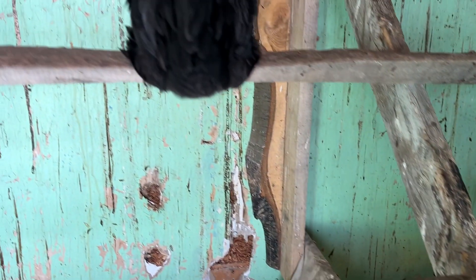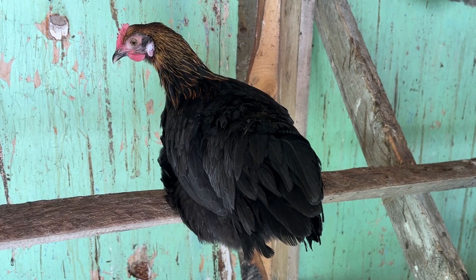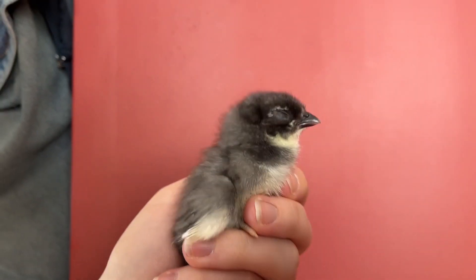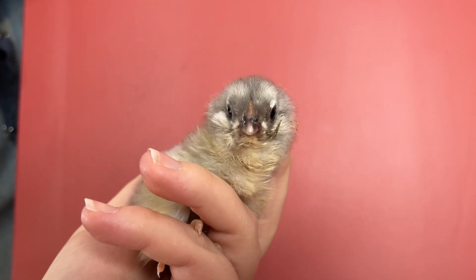Olive Egger genetics can be quite finicky but they are really cool hens. We get a lot of really beautiful colors and I really do love the crosses we get out of these girls. We've got some gray chicks — they come out nice and gray with fluffy little fuzzy cheeks out of some of our Americana girls crossed to our Black Copper Marans roosters. And our leg bar crosses to the Black Copper Marans are stunning — I love our pullets that we were able to hatch out in October.